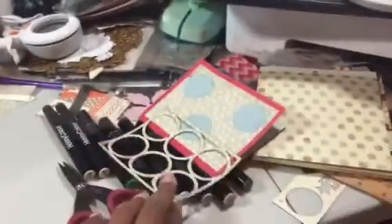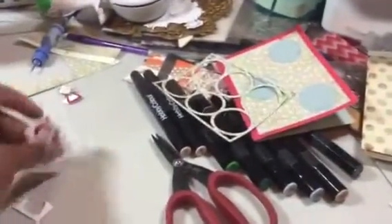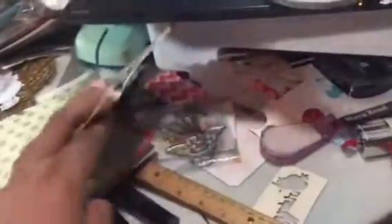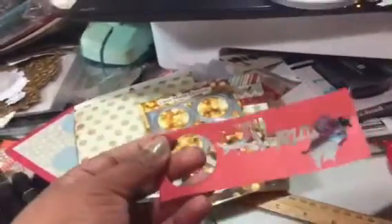I got some punches, and I'm working on this card right here. So I've got some little Christmas images I'm coloring up, and this is some paper that I was using to make the card. And then I have this die that I was using to make this card, and there's a little stamp I was working on. You can see where I was cutting out dies before.